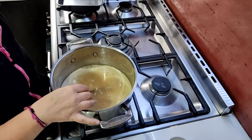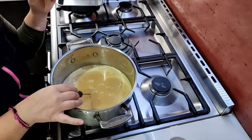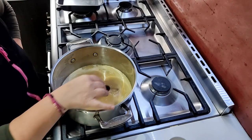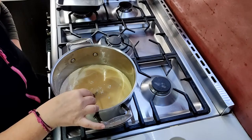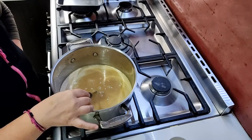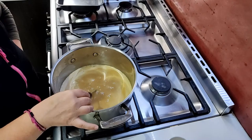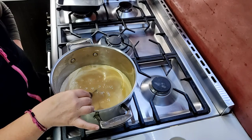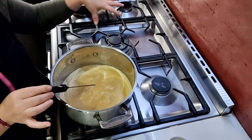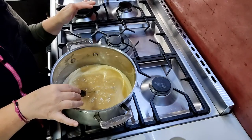I'm just going to check the temperature so I know where my starting point is. Because what will happen is that it will jump up to a certain point, and then it will just sit there, and then it will change quickly. So you just have to see. We're already at 200. This process, where I've got it to boil and melted everything and then moved it onto the lower heat, is much better because it's not going to take as long.